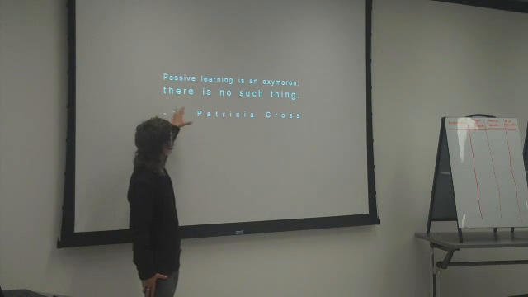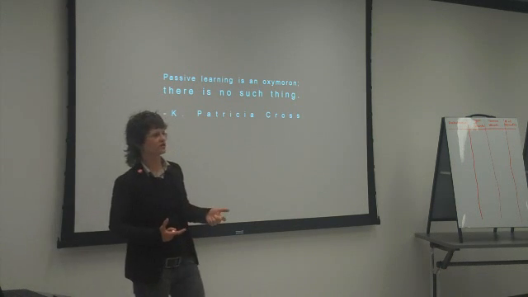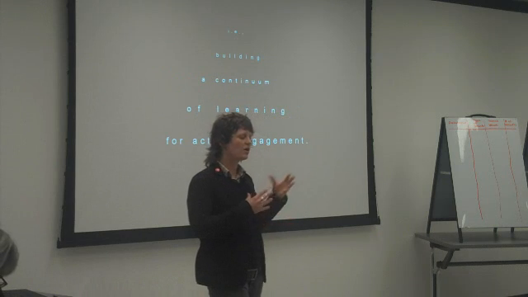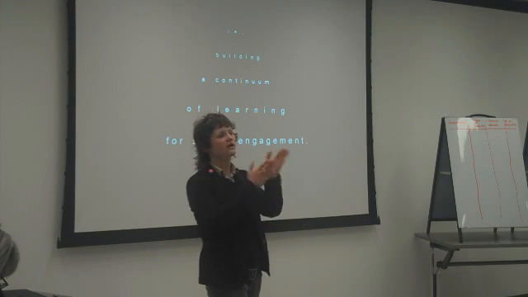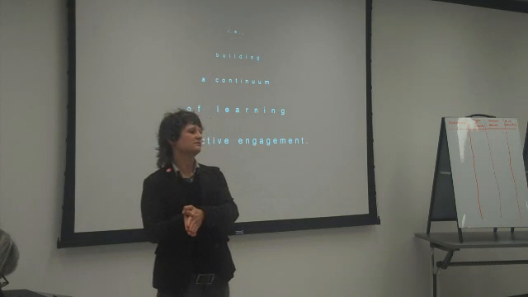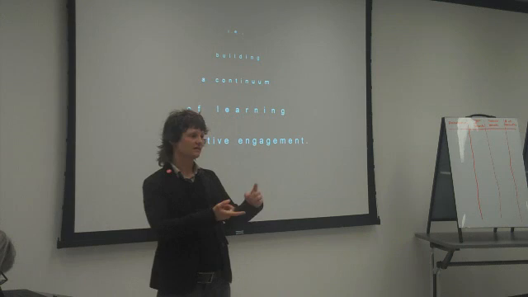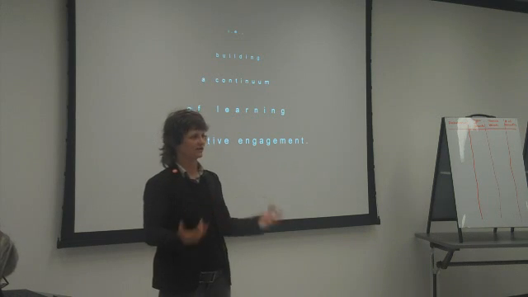K. Patricia Cross says passive learning is an oxymoron. There's no such thing. This gets to the idea of active learning being wholly dependent on the strength of the instructor and the characteristics of the audience. So learning is only active if you're able to match your instructional techniques to the needs of your audience and your own experience as an instructor.